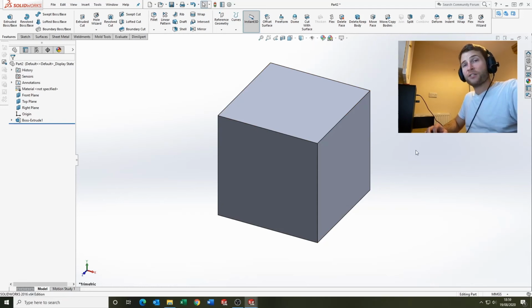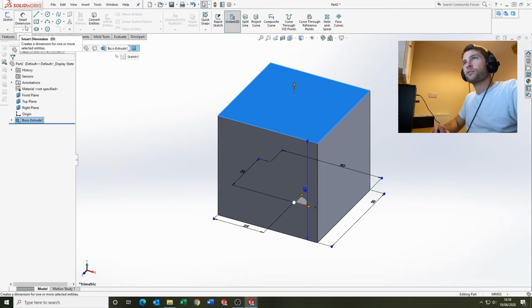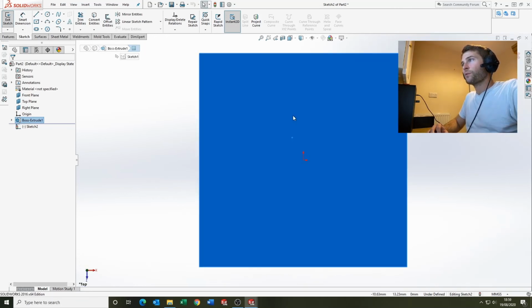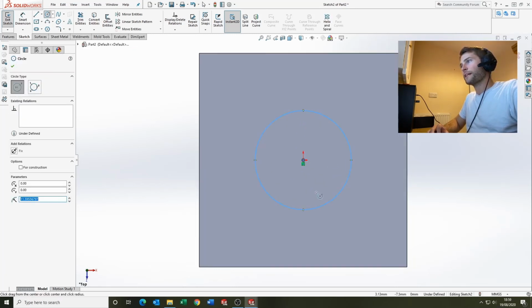Now I did say earlier you can also sketch on planar faces, so let's now select this top surface, go sketch, and we use this view orientation button here. We can select the top there, and that will take the view normal to the top face.